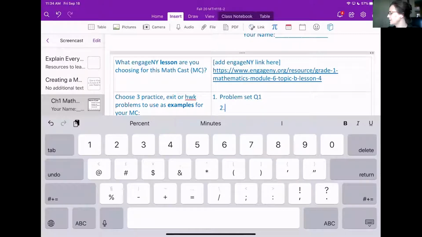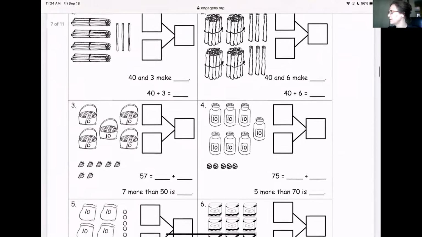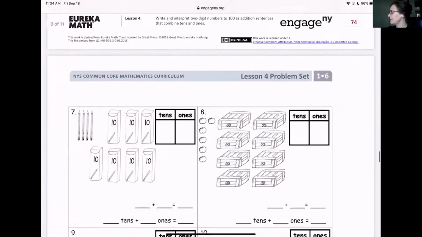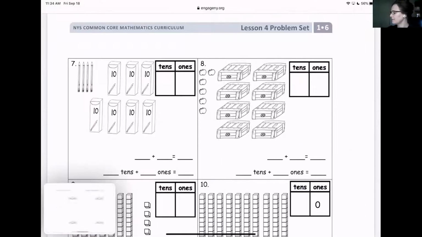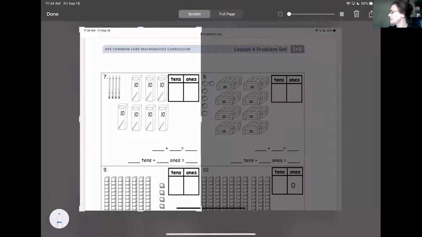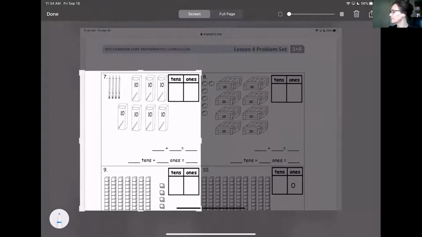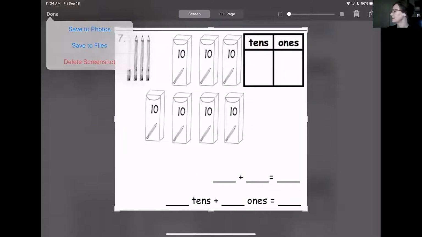All right, next I'm going to go pick another one, just like I was doing from before. Scroll down, and maybe I like this one with the pencils here, question number 7. So I'm going to take a screenshot of this one. And I'm still on the problem set, and I just say save to photos.